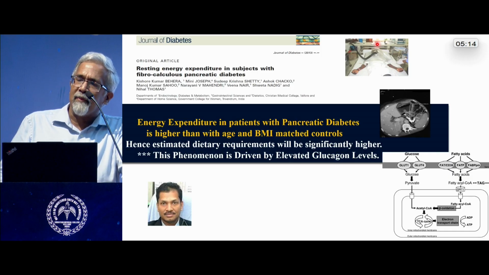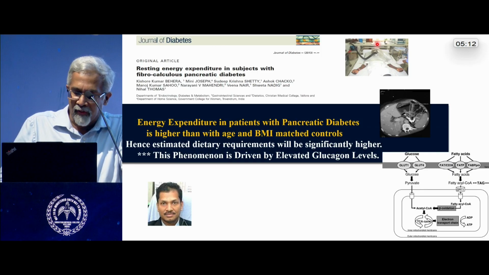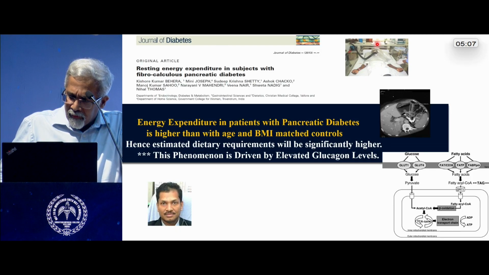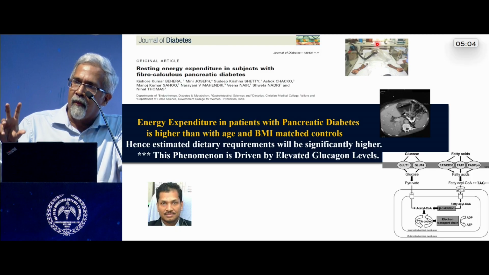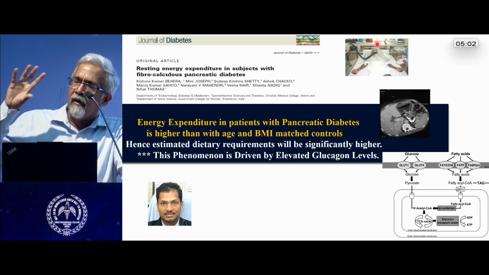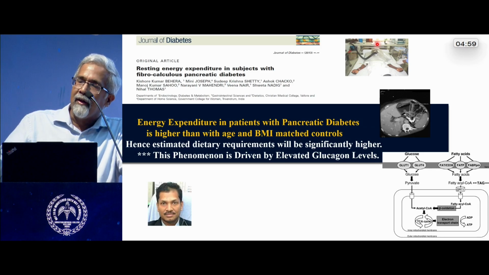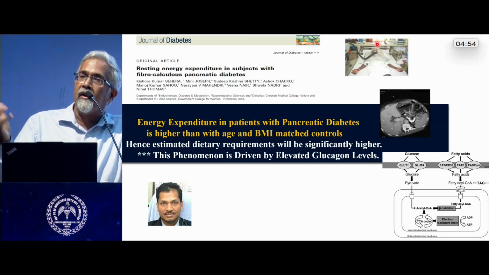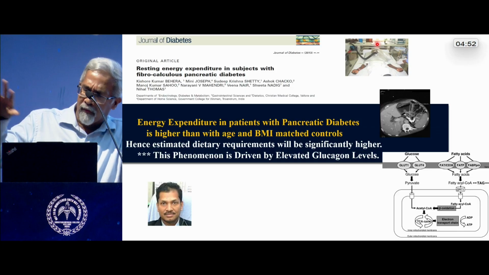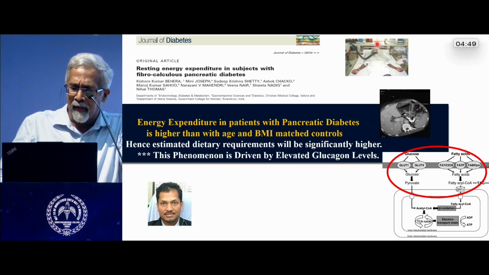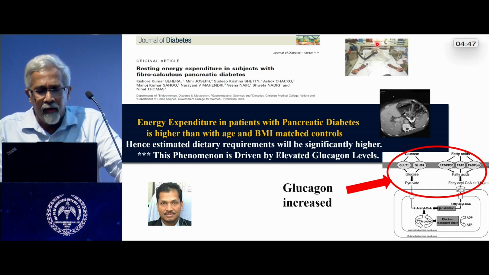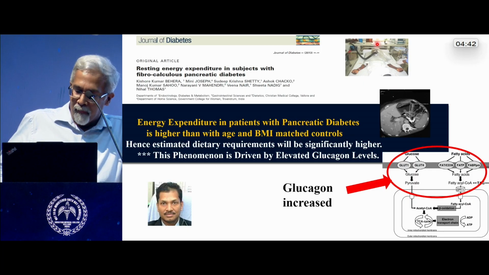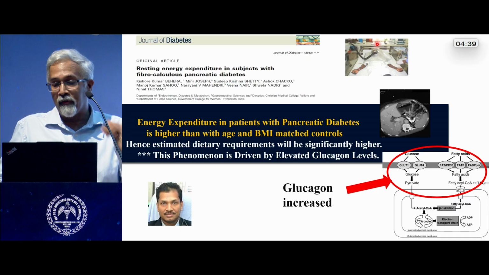And sometimes you discover things by accident, and then you can go backwards and see what was happening. Now, the mitochondria are activated by glucagon. So we know that insulin is a very anabolic hormone, and it is not only important for taking up glucose into the periphery, but it is also very important for taking up amino acids as building blocks. And glucagon is quite the opposite. It has a lot of other paracrine effects within the pancreas as well. So glucagon, intriguingly, is increased, turns on the mitochondria and makes you burn more energy. And that is the reason why we found this, but we found this a few years later.